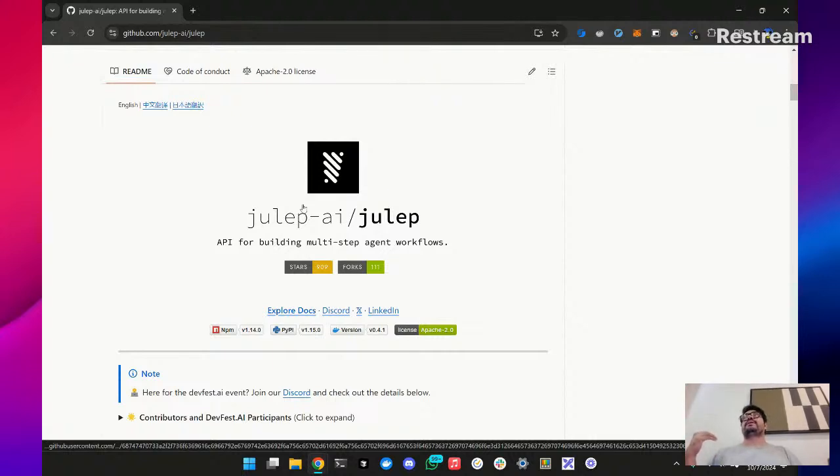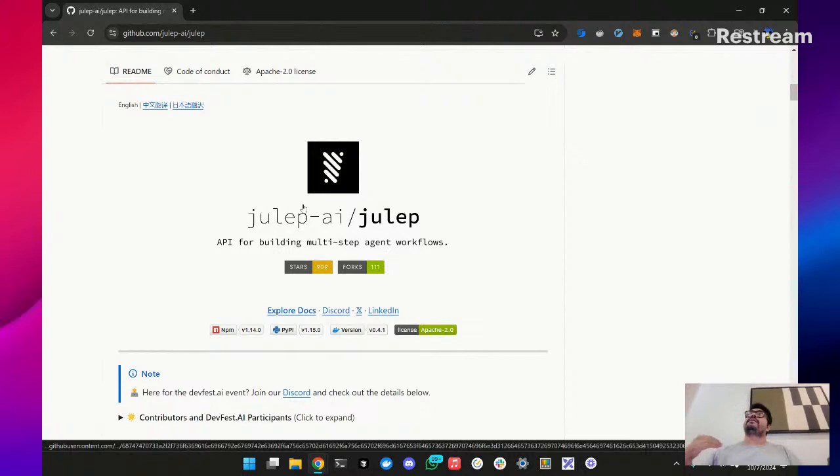So it could be, hey, I need you to Google a recipe. Then, based on the recipe, I want you to automatically create prompts for generating images for each section, and then combine those images into a single document along with the recipe, and then send it to an email or something like that.